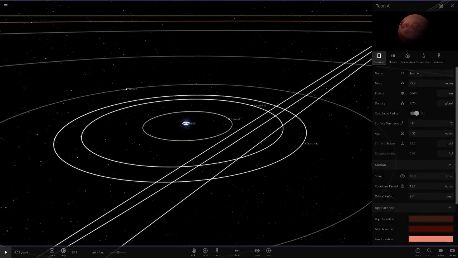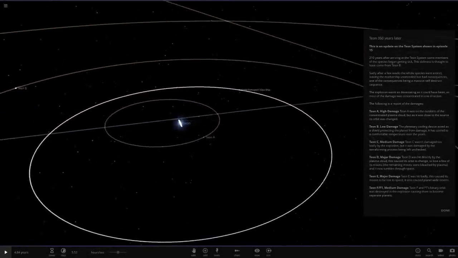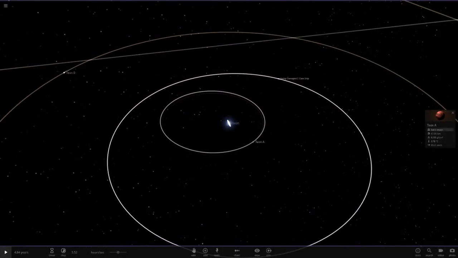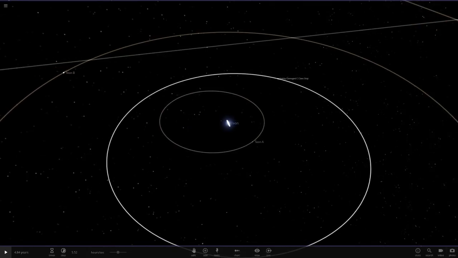It used to have moons, but they're gone now. So yeah, it's colder here, 411 degrees. But if we go into here, 350 years in the future, it is now at 578, so it's gone up, okay?